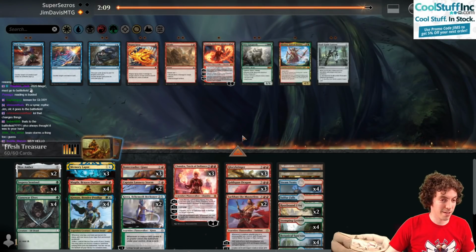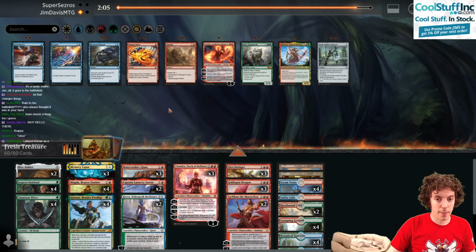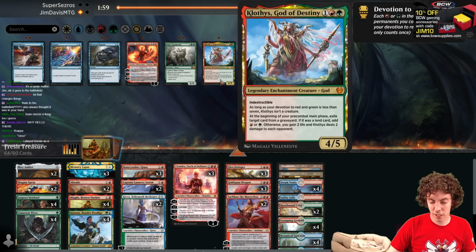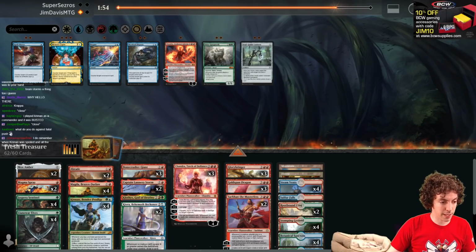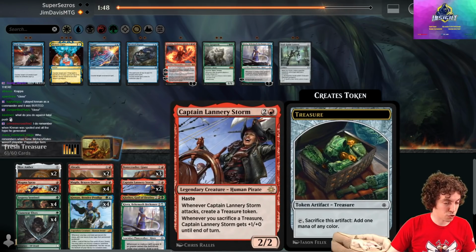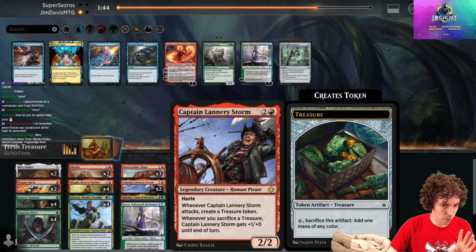Well, hello there. All right, so we have a mono black aggro deck. We're gonna bring in Abrade, Spray. Klothys is pretty good because they have a lot of graveyardy creatures. I would say that Memory Lapse is bad against them. I don't love Kiora against them either, honestly. I don't love Lannery Storm. Actually, they don't block very well.